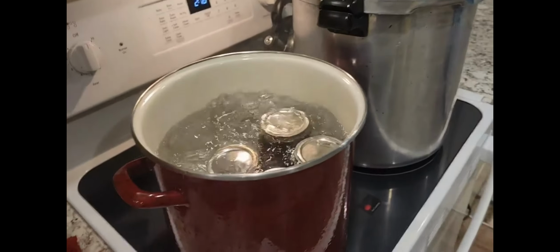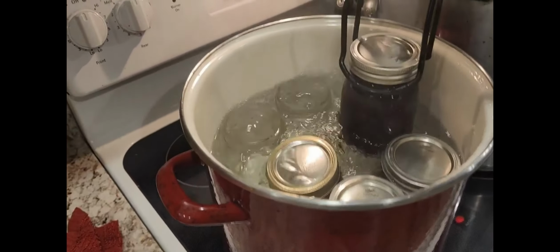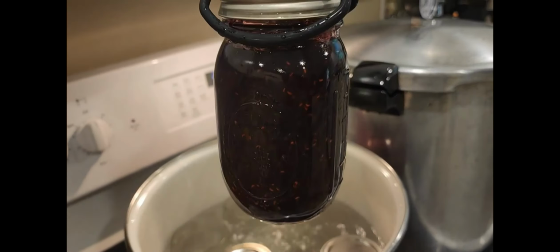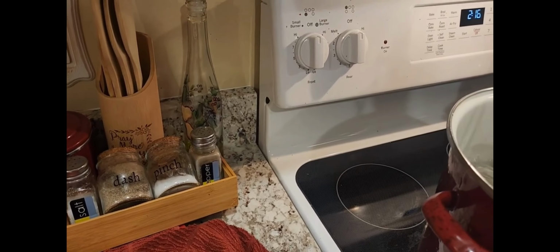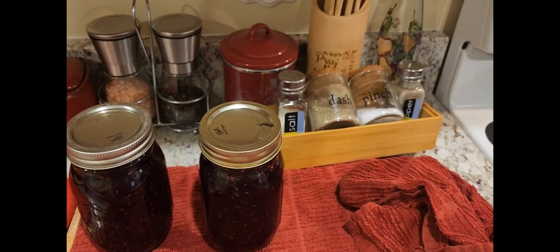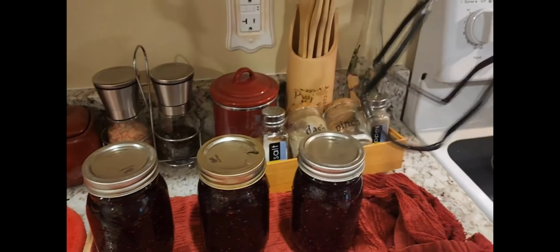And I'm just going to take one out while you're on here and let you see. Otherwise, let it sit. Do not remove the water from the top of that. Look at that, baby. I'm just going to take them out. Wow, that looks good. Looks just as good as the first ones. Ooh, did you hear that one in there pop?